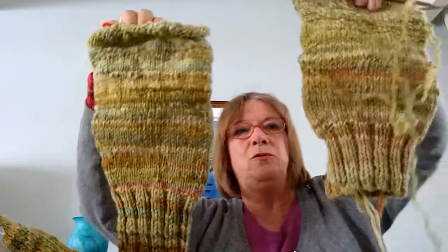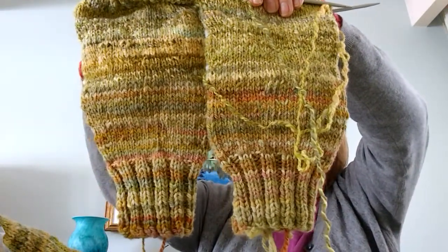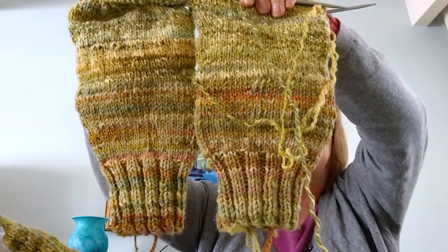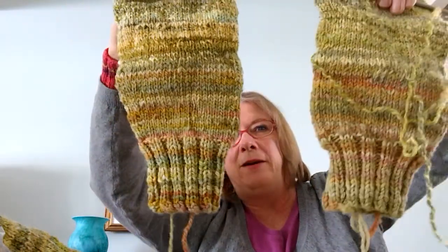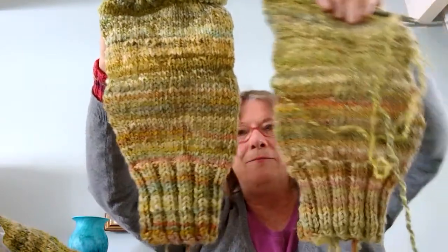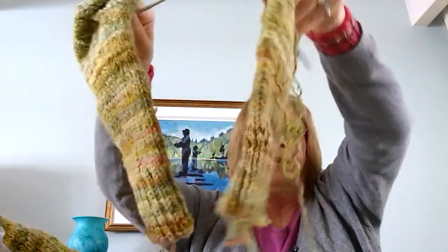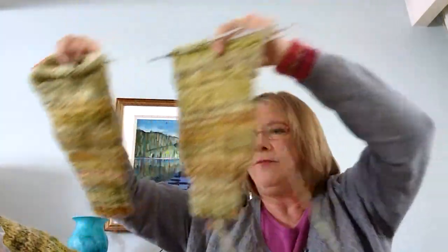I've done part of the sleeves. So I've done two sleeves to that point in time. And you can see by the ribbing area, I'm trying to duplicate some of the color themes of the bottom of the sweater on the body. So it won't look too out of place, I think, if I match those colors to the lower part of the sleeves, as I have done on the body.